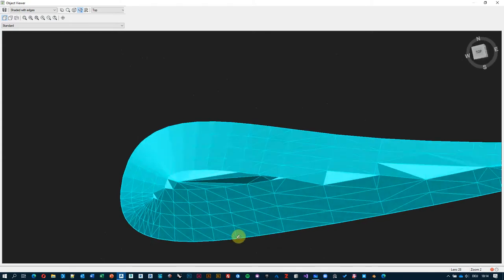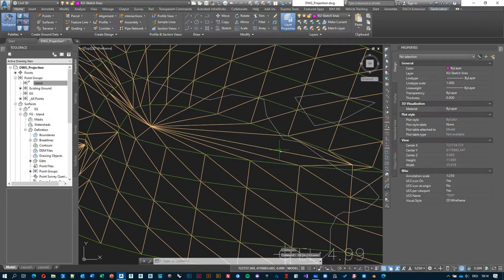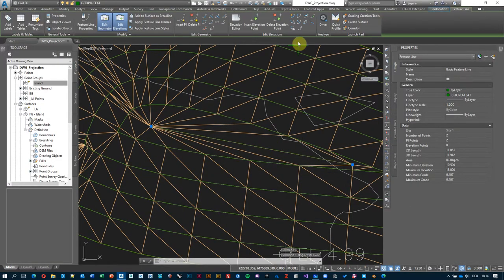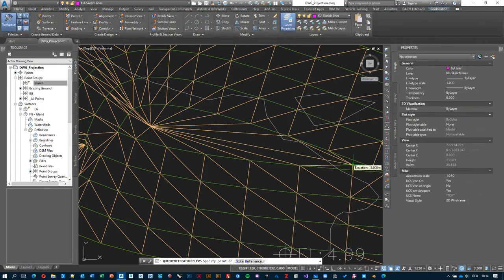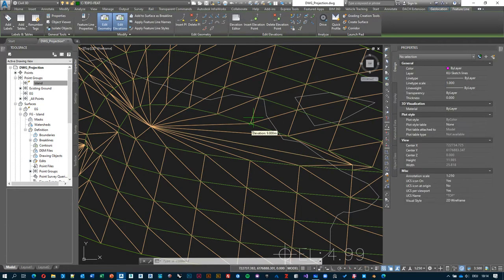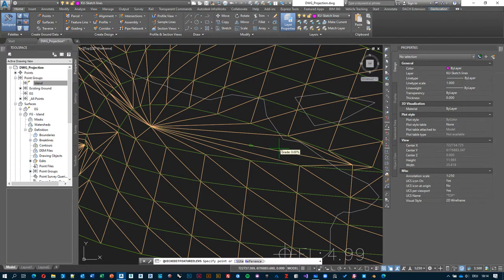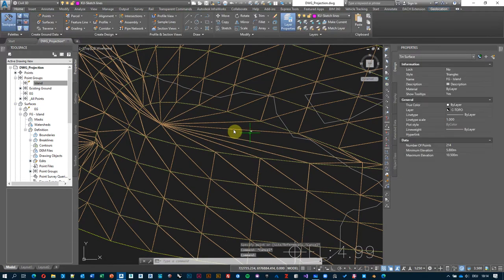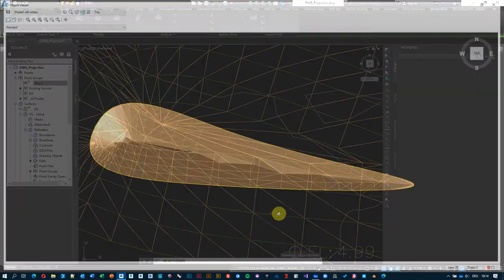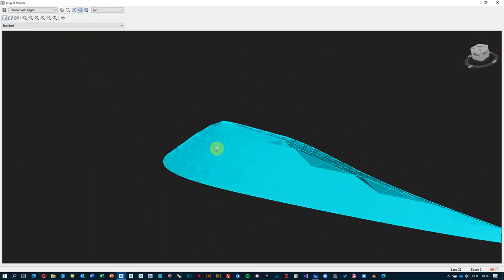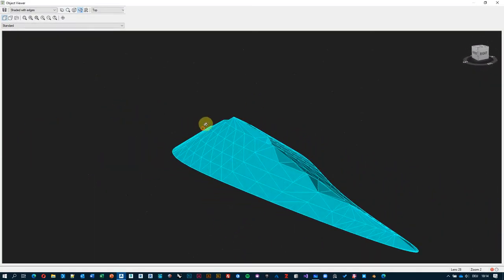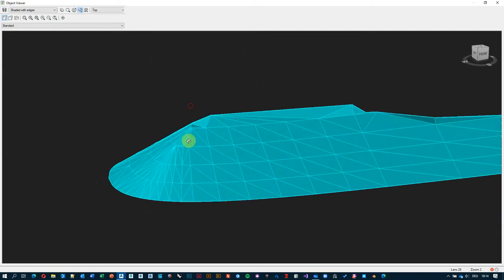I guess it didn't catch the last point over here, so let me do it one more time. Feature line, quick elevation edit. Yes, it's still at 15. I want it to be elevation 10.5. And just to double check, it should have zero grade. Both of them are there. Yes, and now again, right click, object viewer. You can see it's a much better result if this is something that we're aiming for.